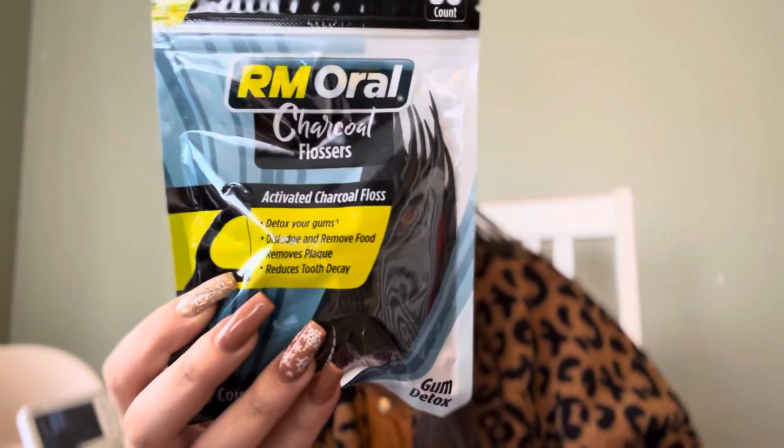Moving on to self-care stuff — this is the final part of the stocking. First, I got Justin black dental picks and ultra white Colgate toothpaste, both from the dollar store. I was going to get him a new toothbrush too, but he got one a few weeks ago — it was like $2.30 for a toothbrush he ordered off Amazon, and then $39 for replacement heads. So I just got him toothpaste to go with his very expensive toothbrush.